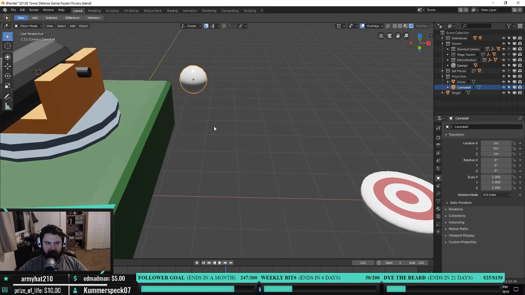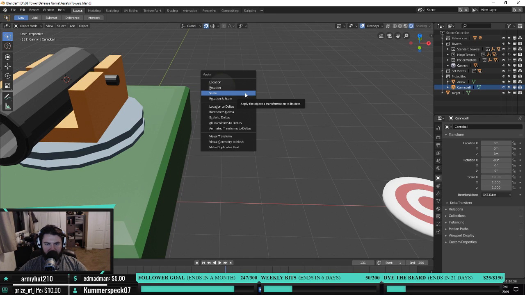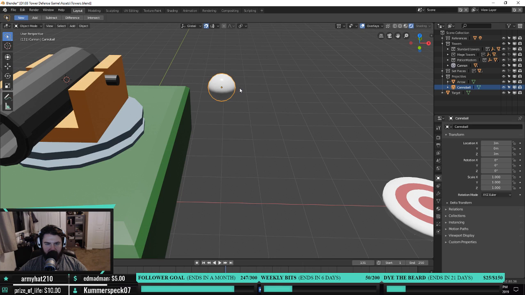We don't actually have a material on this, but this is the right size, so we just want to make sure that we, let's apply the scale. And it really doesn't matter what direction this thing is in because it's a sphere, you know? And it's going to fly, but we'll go ahead and do the safe thing. We'll rotate this on the x-axis negative 90 degrees. Apply that rotation, and then rotate on the x 90 degrees, and that'll line those things up.